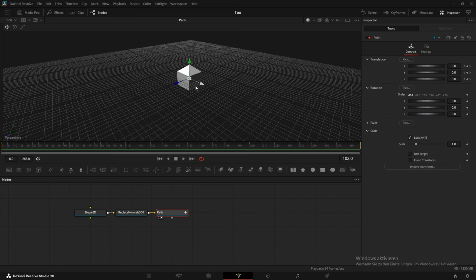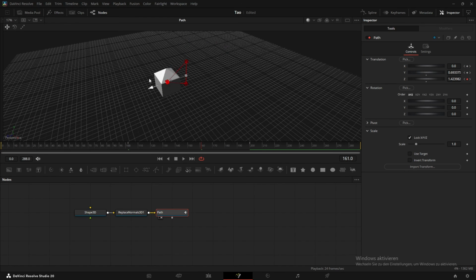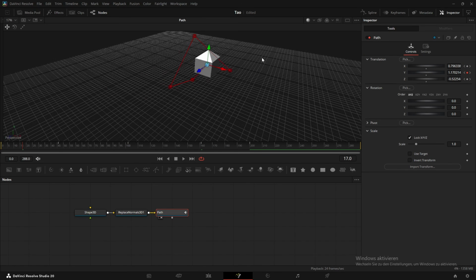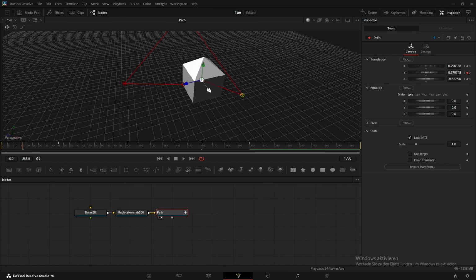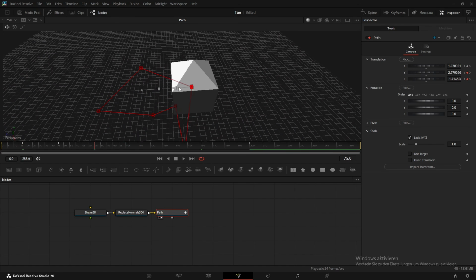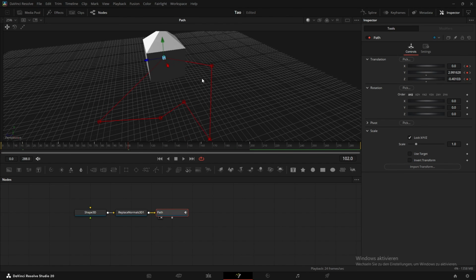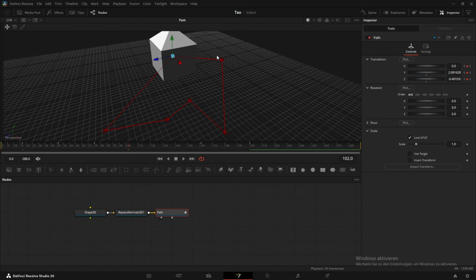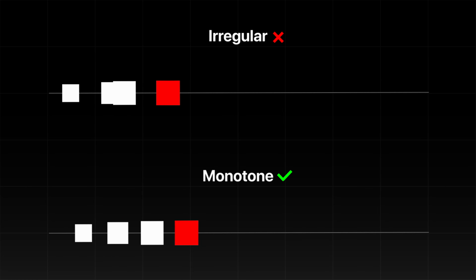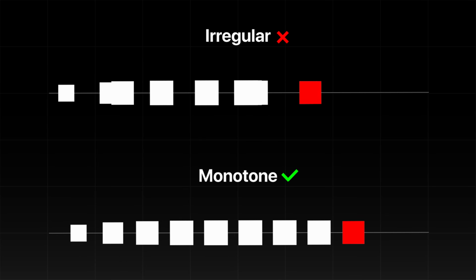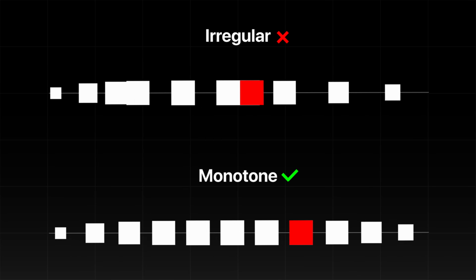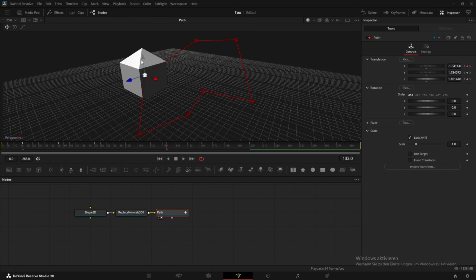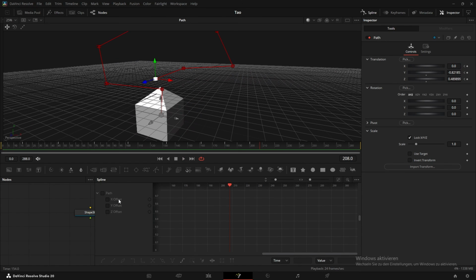So now what we have to do is add some in the middle to create our shape. And you can add as many individual steps as you want. And don't worry, it will be smoother later. This is just for now to roughly make the shape that we want. And don't move them too far apart from each other because we want it to have a monotone speed. Because if it doesn't have a monotone speed, then some duplicates will be more spaced out than others, which will look bad.